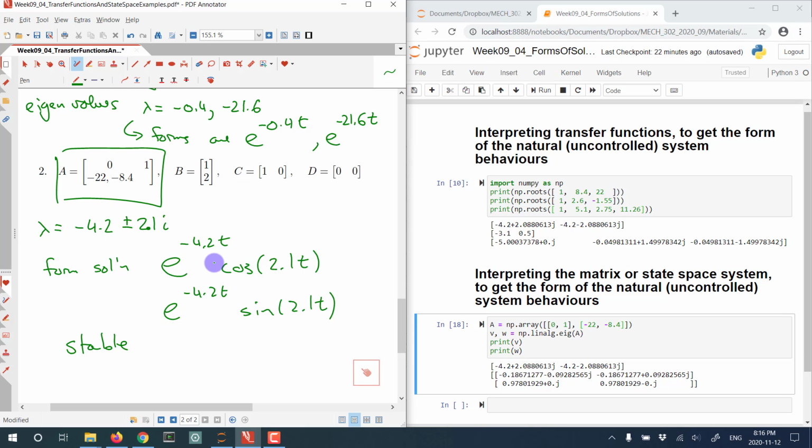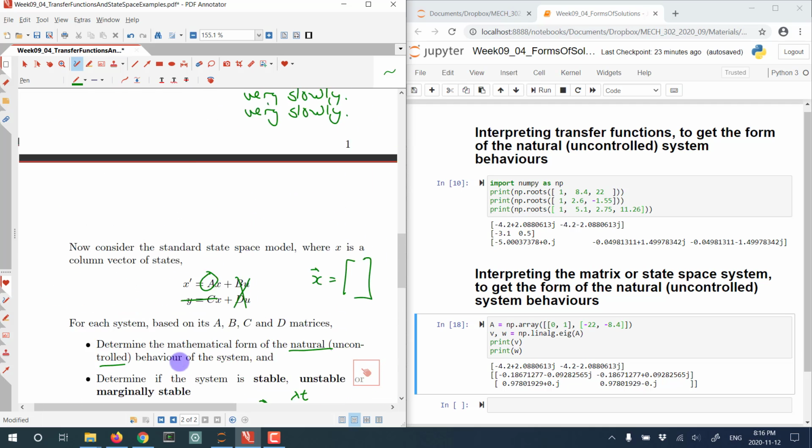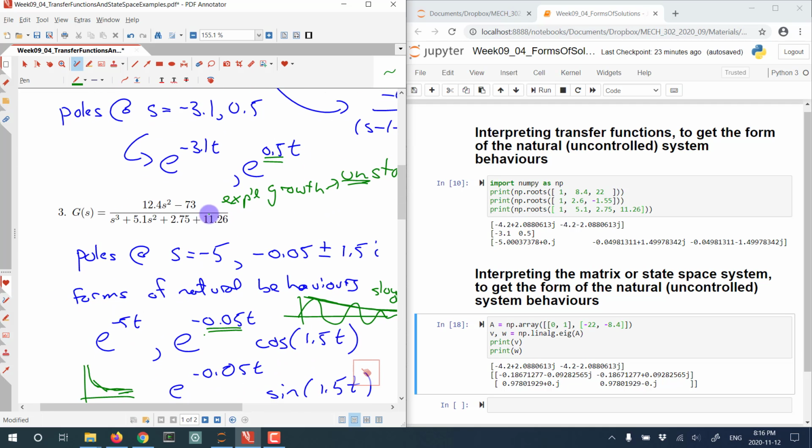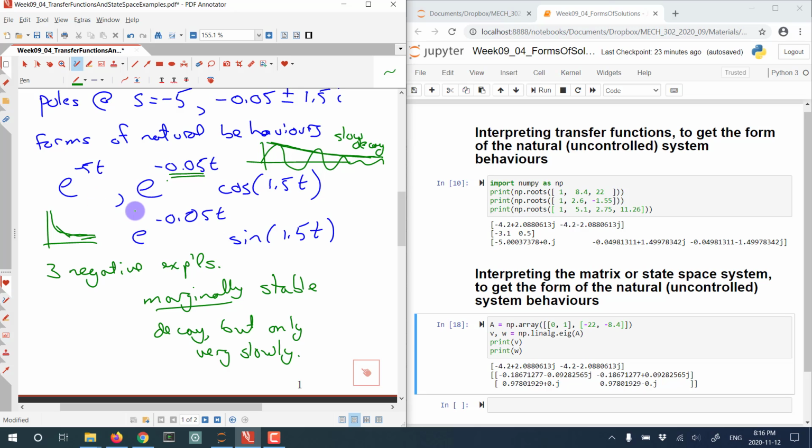So there we go. This is how anyone in control theory would look at the system forms, whether it be state space form or whether it might be transfer function form, and can get some important information about the system with some quick calculations, mostly focusing on the roots or the eigenvalues of the two forms. And that tells you a lot of information about what the system will naturally do. And then you can ask, well, how can I tweak that a little bit by applying a control later on?